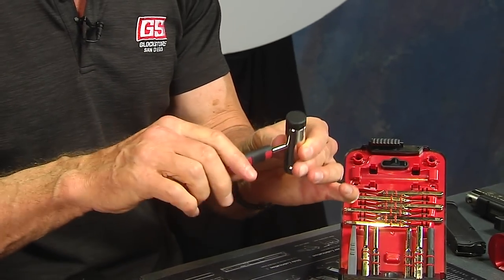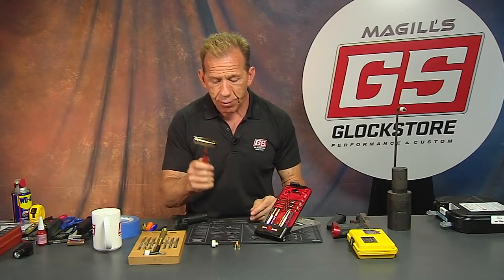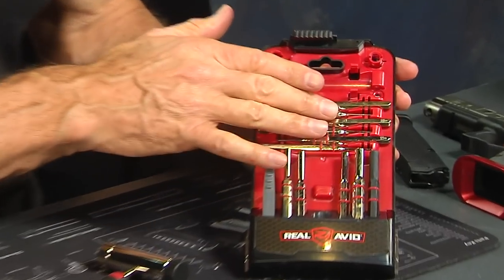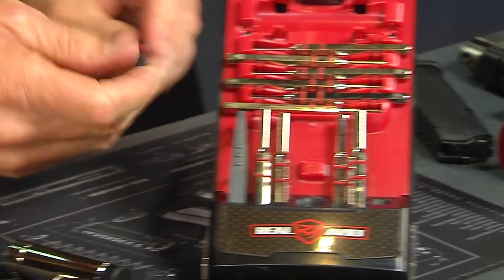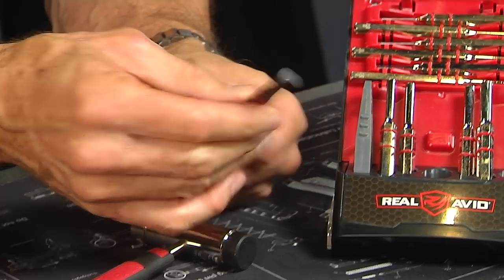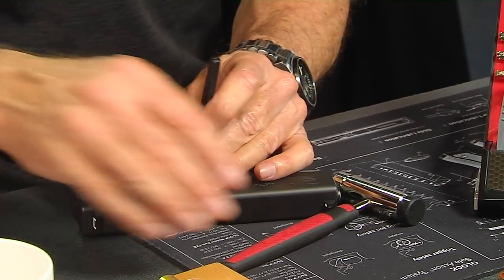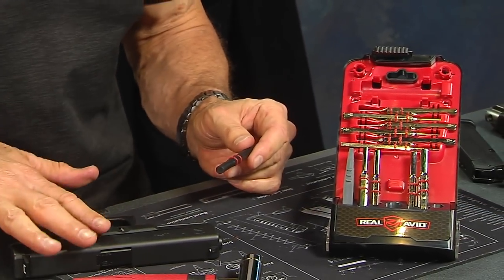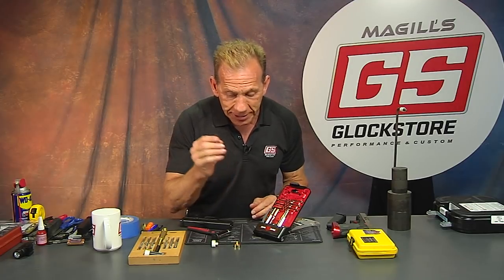The handle's a little shorter than I like, but we're not getting a lot of pressure out of these — we're really going small tools and small parts, so it's not a big deal. Here are your punches — some larger punches. And this is kind of a nylon punch, so this is not really steel, but you'll find it to be very useful with a lot of different things, especially when truing things up and you want to make sure you don't scratch the gun. You can get on top of it and hit it with the nylon. Works really well with AR-15 punches as well, so you don't inadvertently have your punch scratch the finish.